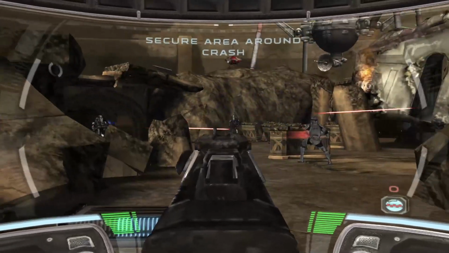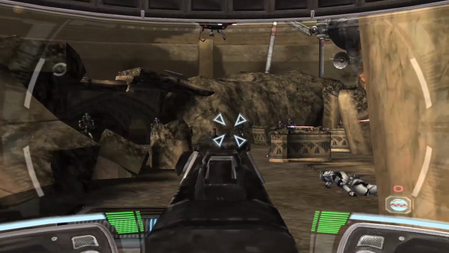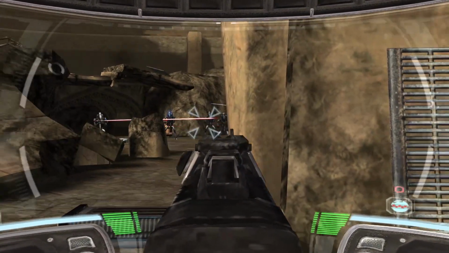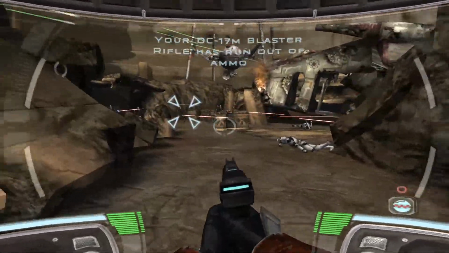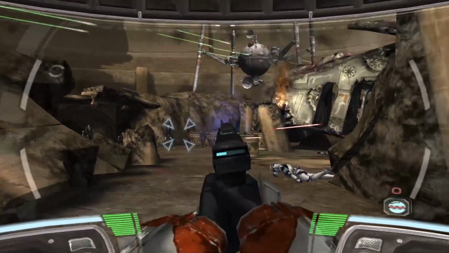Republic Commando is a classic first-person shooter made with the Unreal Engine set in the Star Wars universe that came out in the year 2005 or so. Today I wanted to sit back and take a look at this ancient shooter and evaluate its merits and pitfalls, so come with me while we take a trip down memory lane.